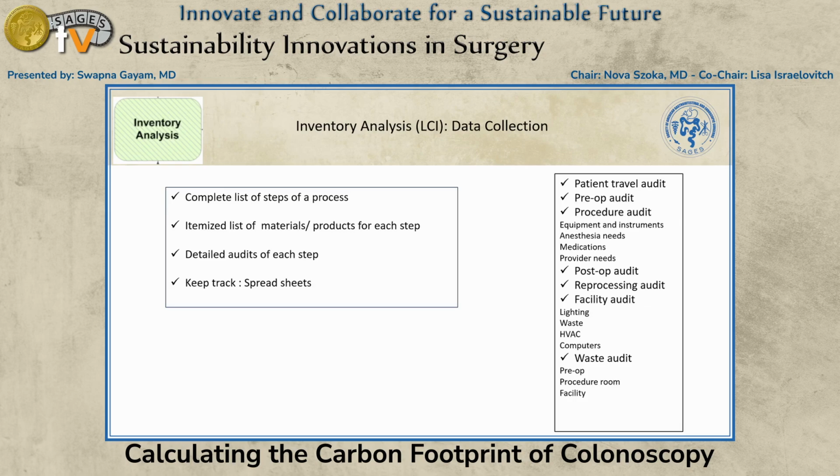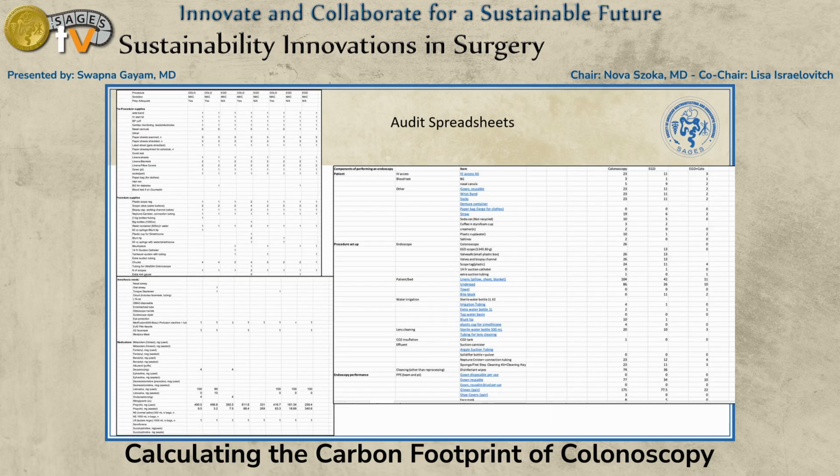And then you itemize all of these, make spreadsheets, every equipment, every instrument that goes into your process needs to be accounted for. And then you got to keep track of all these spreadsheets. So these were all our audit spreadsheets. And if you look, there's so many instruments, and just every process is built into it. And spreadsheets are your best friend. They were not mine. I'm trying to learn those. Now, if you look, there are many instruments on those.